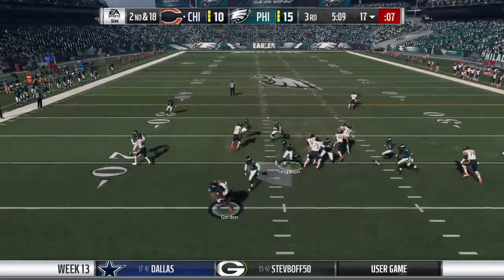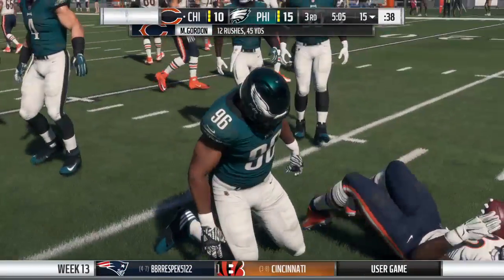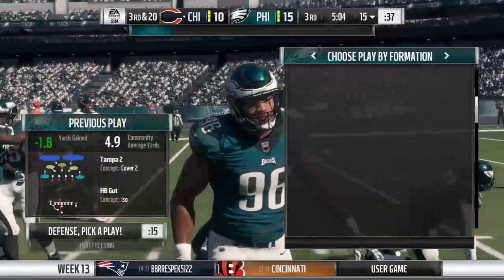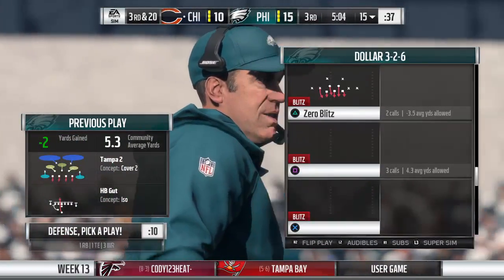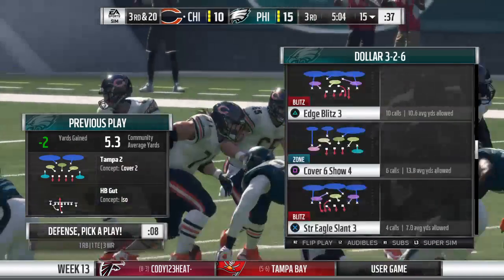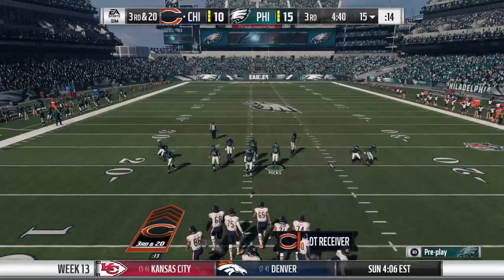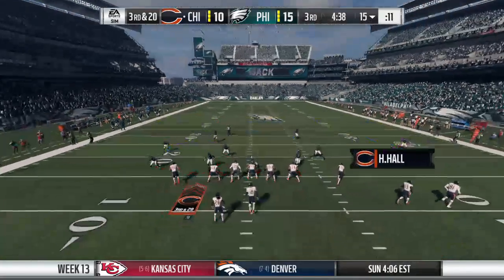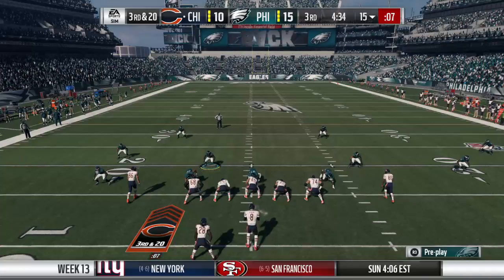Now the handoff comes to Gordon. And he'll lose yardage here. Back to the 15. He lost 2 there. And it's 3rd down. That defensive front four has been very good. They've just not let the running game get going, have they? Not at all. In fact, the entire offense just looking a little bit out of sync in this one. Yeah, sometimes this is why coaches like 4-down defensive linemen. They feel like they can cover more ground when defending the run.